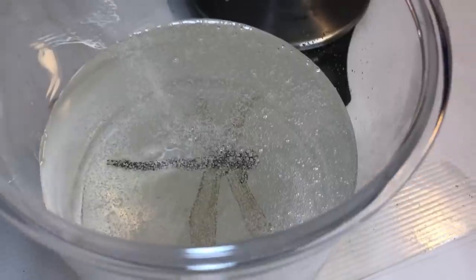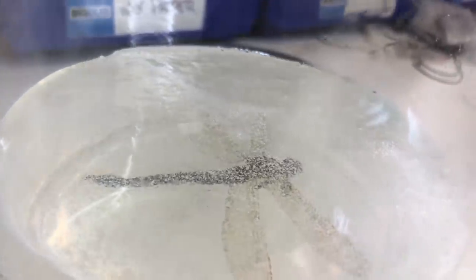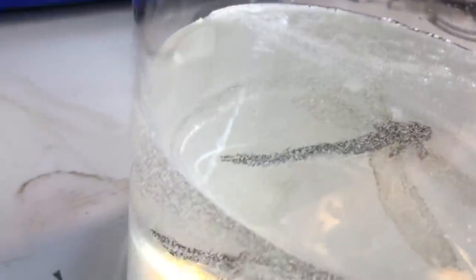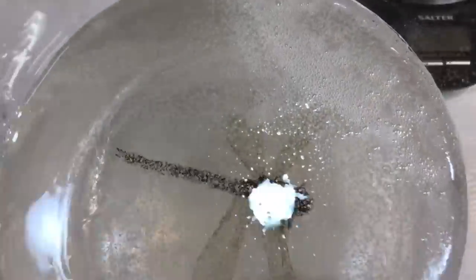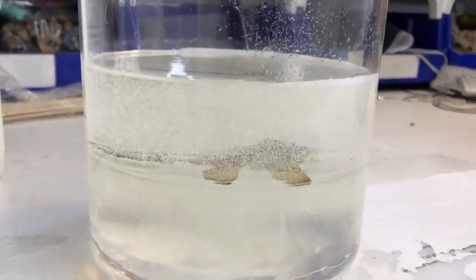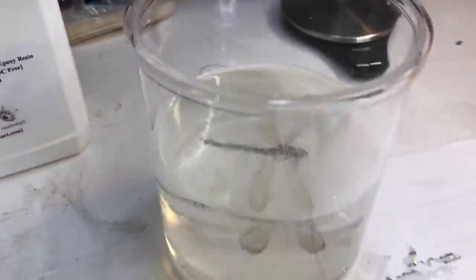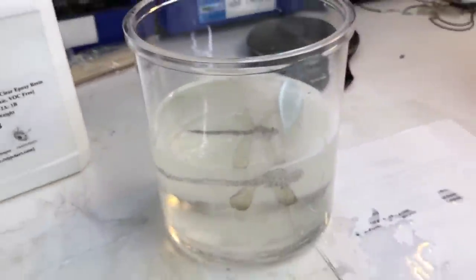Right, so in goes a second layer of resin. But I can see, just before I put that in, that he's lost all of his colour. I think the resin has done something to him — he's lost his green colour, he's gone all black now. It still looks quite cool in there I think, but it's a bit of a shame he's lost his colour. You can't really tell at the moment with all these bubbles, but once it cures you'll be able to see. We're going to get this in the pressure pot, leave it to set overnight, and then put it on the lathe to turn something cool out of it.